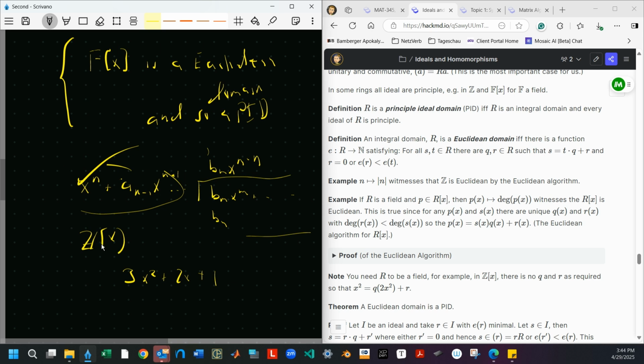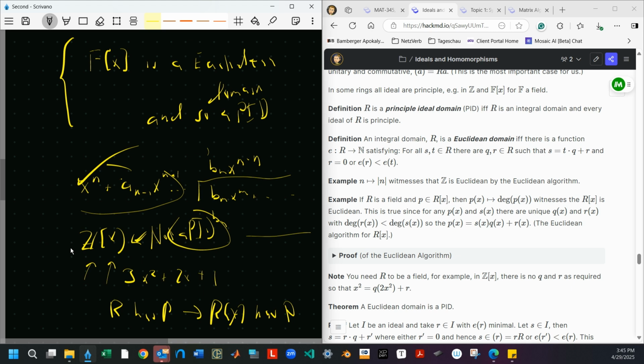In particular, we'll see in a bit that Z[x] is not a principal ideal domain, so this is not a PID. And that's actually important, because Z is a PID and Z[x] is not a PID. I told you before, we'll be interested in cases where R having property P implies R[x] has property P. It's a pretty general kind of statement, but being a PID is not one of those properties that goes from Z to Z[x], or from R to R[x] in general.